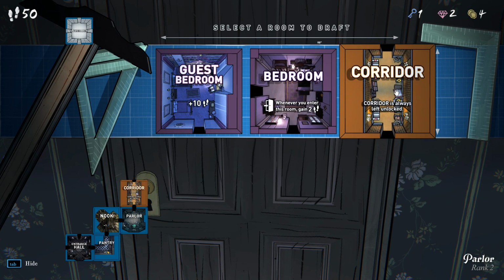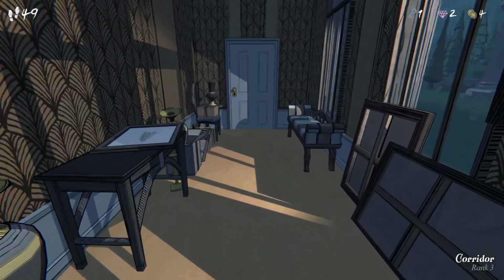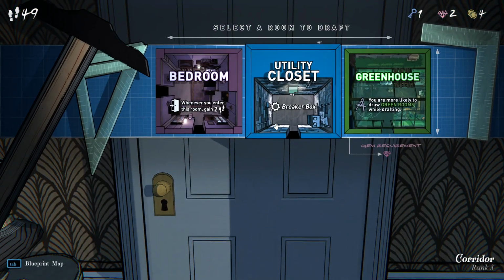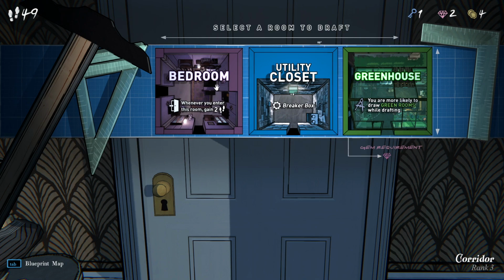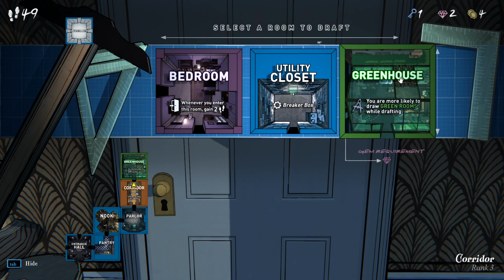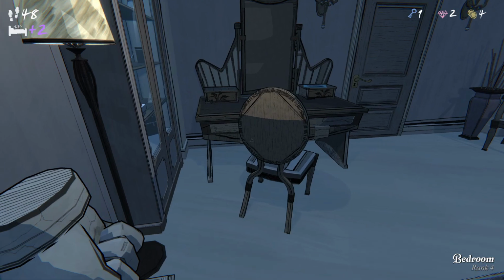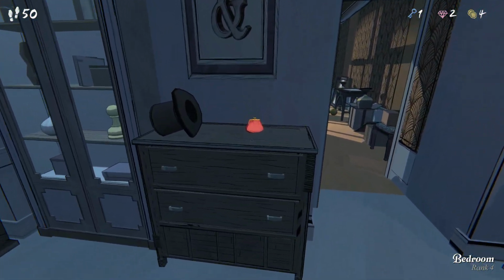I guess the corridor will let me keep going. Let's go deeper. You're more likely to draw green rooms while drafting. That could be interesting because green rooms do seem good, but it's a dead end, and the bedroom would not be a dead end, and I don't want to be stuck. I'd prefer not to create a dead end as long as I can. That feels like the incentive structure of the game so far.